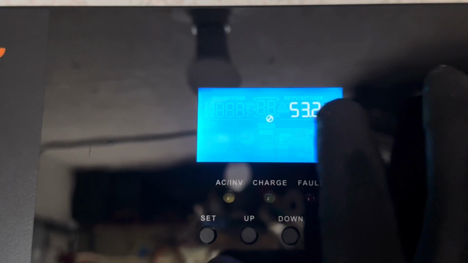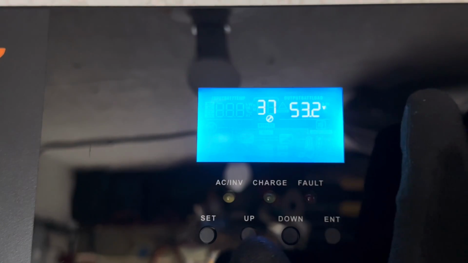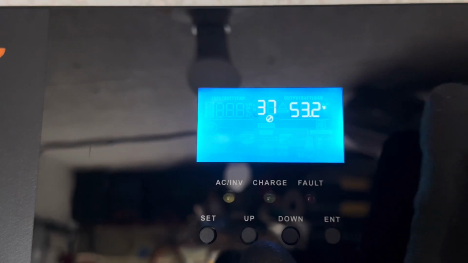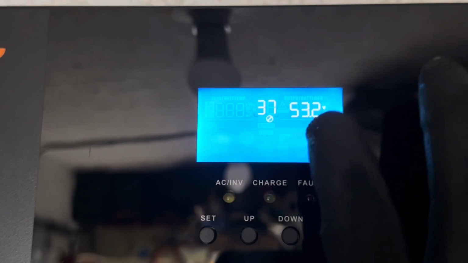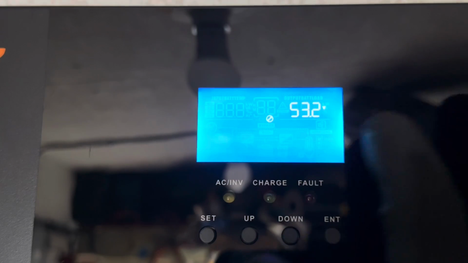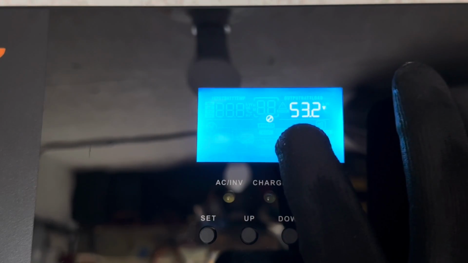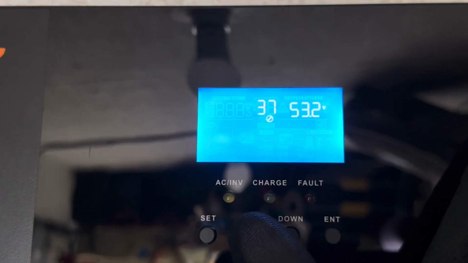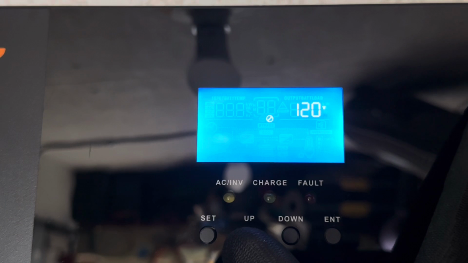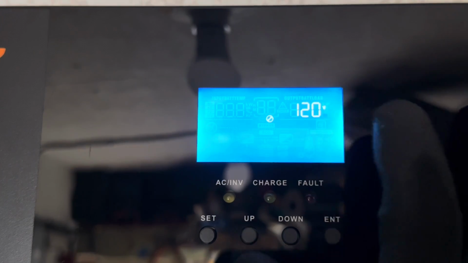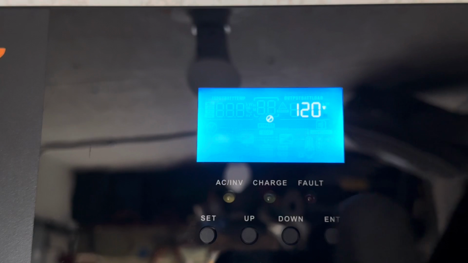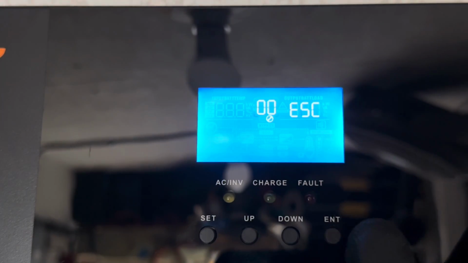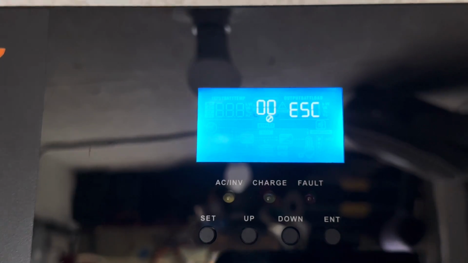There's a setting in here, if you change your boost voltage, like you saw on mine, if you've got your boost voltage set low, it won't let you set this as high. It has a pre-programmed differential between this and the boost. So I would normally have this at like 53.6 or something like that, but because of the differential, I have to have it at 53.2. Number 38 is the AC output voltage setting. You can pick 100 volts, 105, 110, 120, of course, North America, 120 volt, and then back around through the menu. So that's my settings on this LiTime inverter.